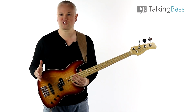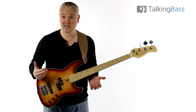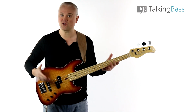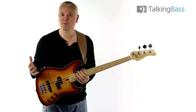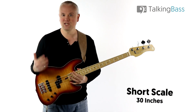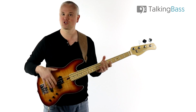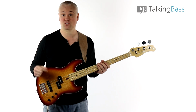So what's a short scale bass? Well, if you walk into any music store in the world, most basses on display will be long scale. That's the norm. So the scale refers to the distance from the nut to the bridge. Okay, so a long scale bass is measured at 34 inches. A short scale bass is 30 inches or less. So the neck is shorter and the frets are closer together. This also makes for a smaller body too. So short scale basses are great for kids and smaller hands.